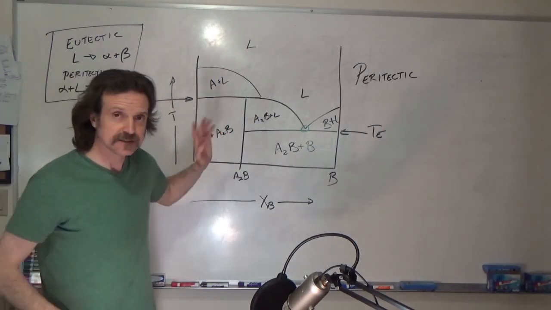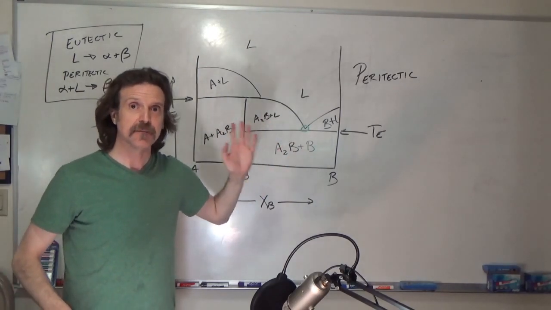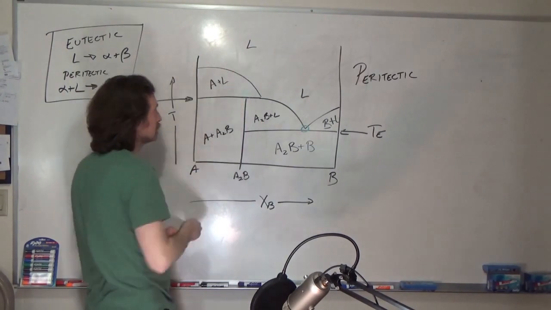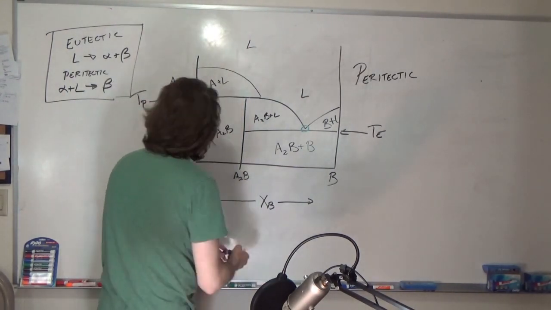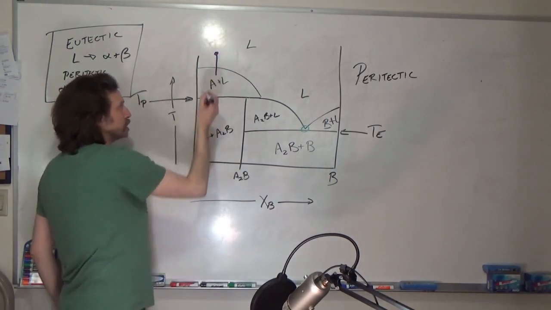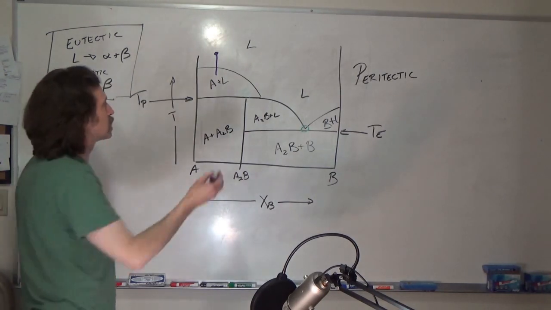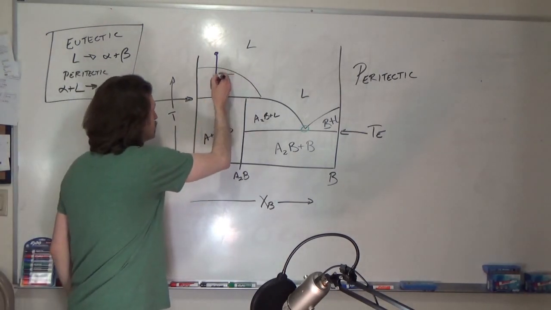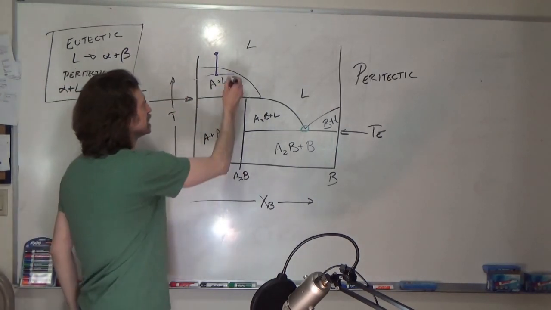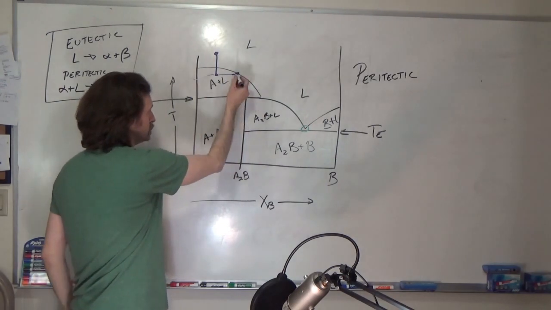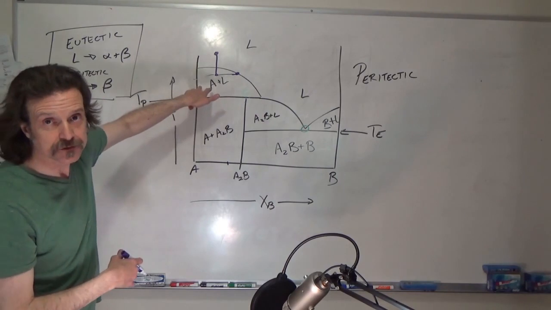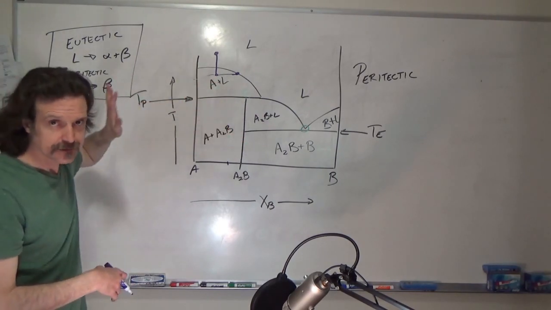Now, reading this is exactly the same as reading any binary phase diagram. You're liquid, you cool down, let's do an example here. You're liquid, you cool down, go into a two phase region, say okay, I'll draw my horizontal line, I got my tie line, I can read the composition of my solid, which is pure A, I can read the composition of my liquid, which I read down here. I can then use the inverse lever rule to figure out the phase fraction. Simple.